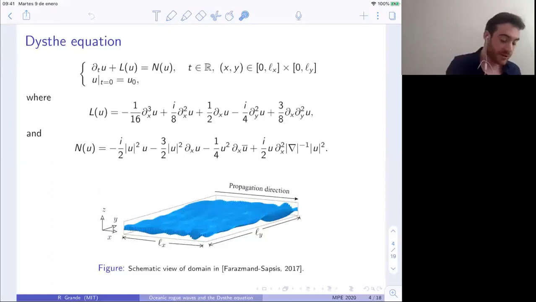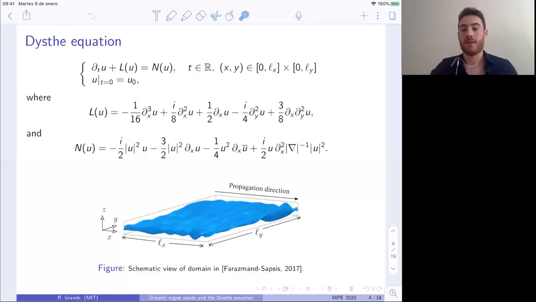And another feature is the nonlinear term of this equation. So here we can see the cubic part from the nonlinear Schrodinger equation for that third order truncation. But there's other terms, like for instance, this one here and this one here. And in fact, this actually is going to create quite a lot of trouble because we find derivatives in the nonlinear terms. So I'll discuss what issues this might bring in a little bit.